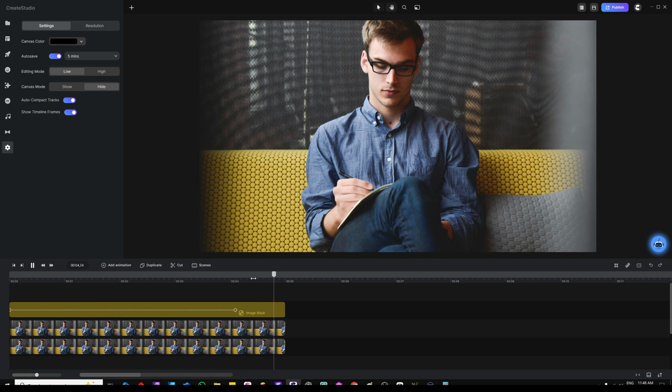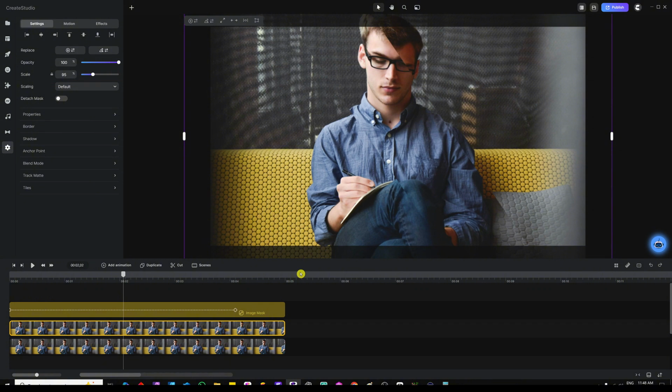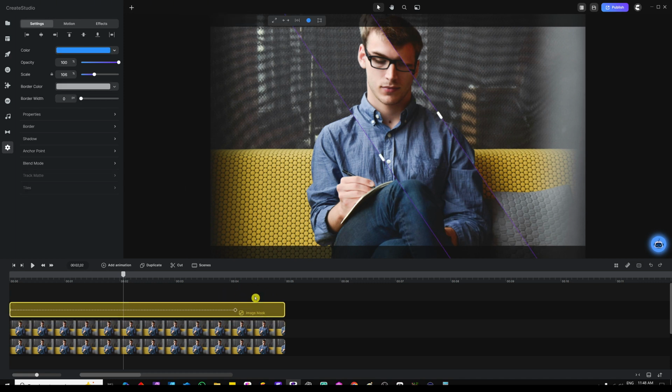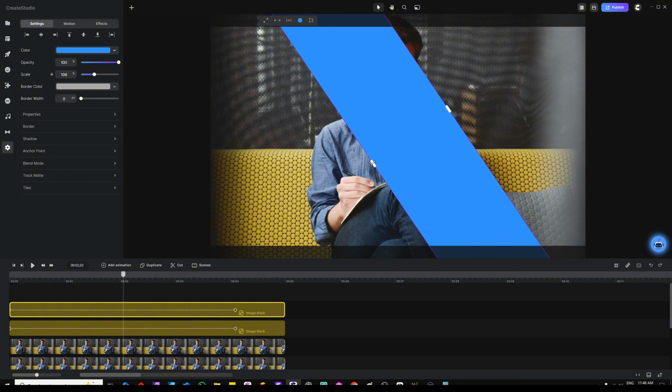Now, of course, if you want to enhance this a little bit, what you can do is simply create a duplicate of your mask, and then make another duplicate of your image. And then create another track matte effect for your other duplicate, and you can just enhance it. So let me show you something. If I make a duplicate of my rectangle right here, I can duplicate it like so, and then I'm going to widen it a little bit like that.